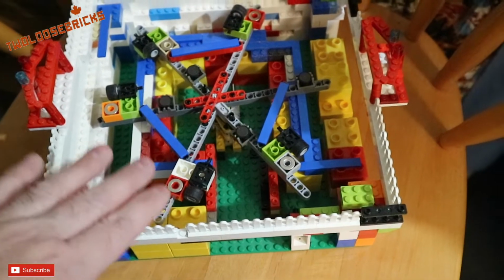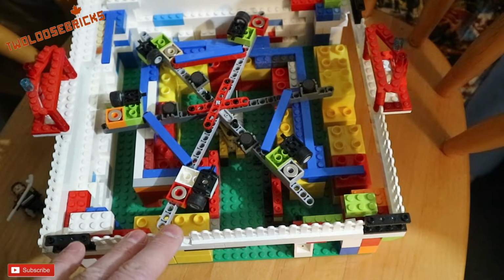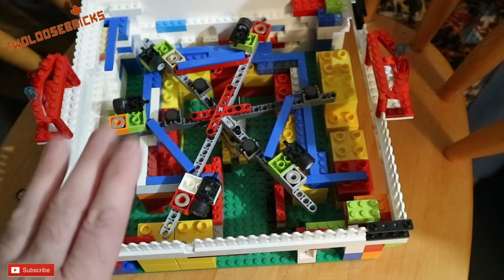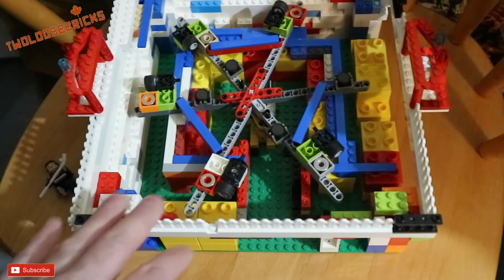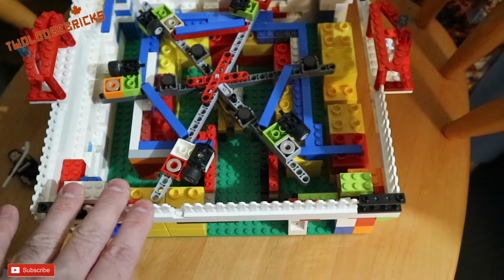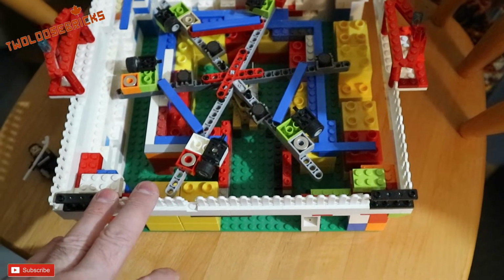So that's the way I'm going to do that, and the motor will be powered off the motor controller for the Arduino. Now, the motor controllers, you can usually run 4 motors off them, so it can control other stuff as well. So it won't be used just for this. We'll use it for other things in the park as well.